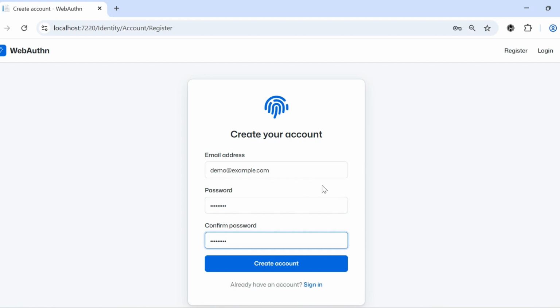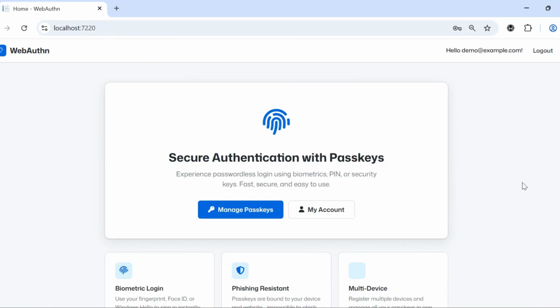Once you've finished filling the form, click on create account. So the account has been created.